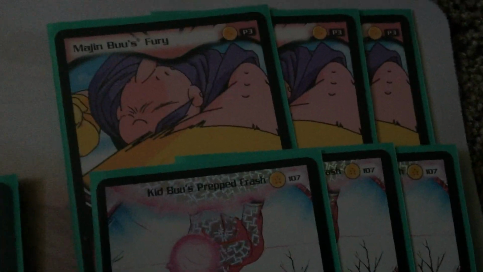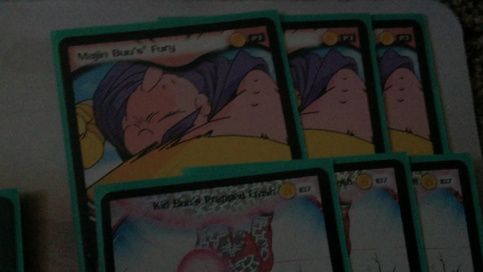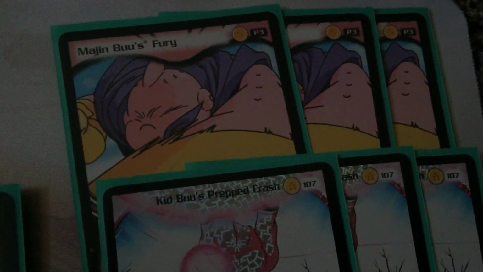3 Boost Fury. I would say if you're a beatdown deck, you have to run this card in synergy with Gohan's Kick. Boost Fury is really good. Prevents them from doing anything scary. It's really good. Kid Boo's Prep Crash. I love this card. Focus Energy. Banishes the discard pile that I don't like.